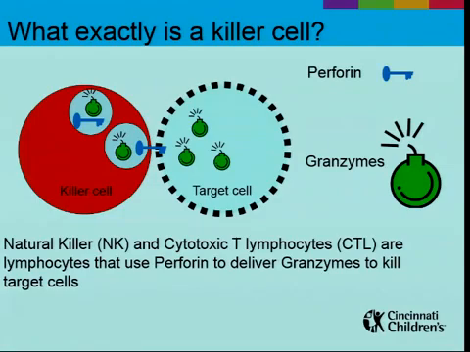And in a simplistic way, perforin is the key that punctures the cell membrane, which allows the granzyme, the bomb, which comes through the punctured hole to get into the target cell and make it go away. And so not surprisingly, the underpinnings of genetic predisposition to HLH are in defects in perforin or granzyme B.